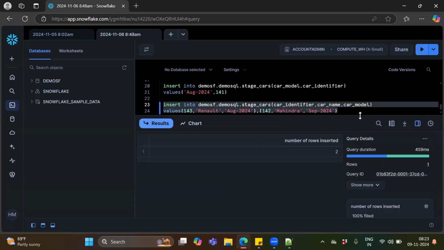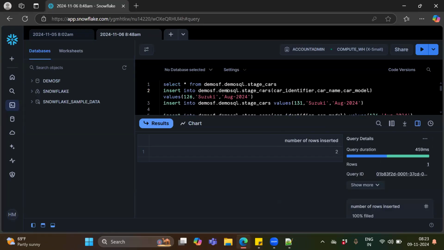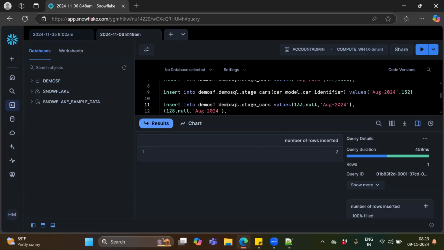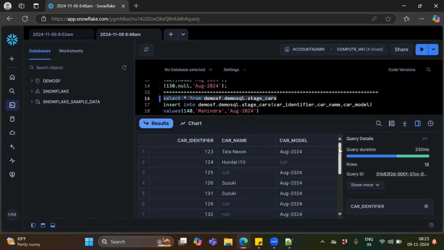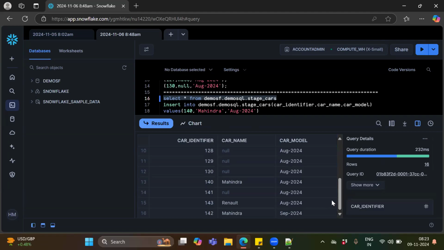Okay, so it got inserted. So this kind of scenario you need to practice. If you practice like this, then only will you get some idea in real time. Okay, how you need to do it. If you are not practicing now, then it is very difficult for you.